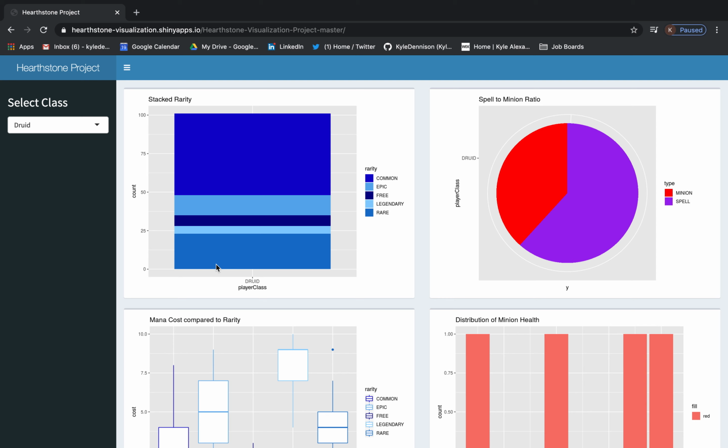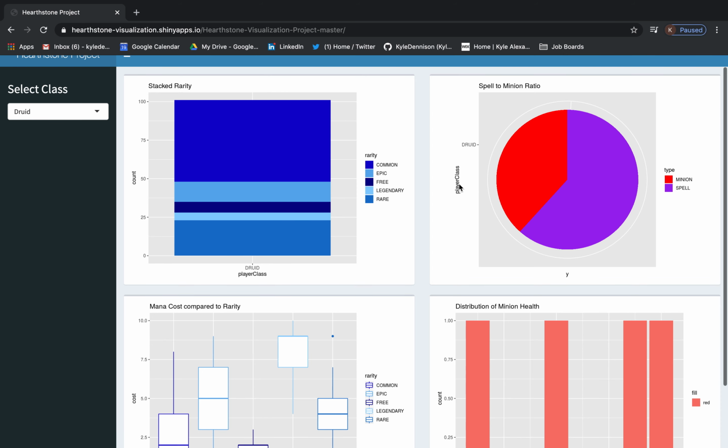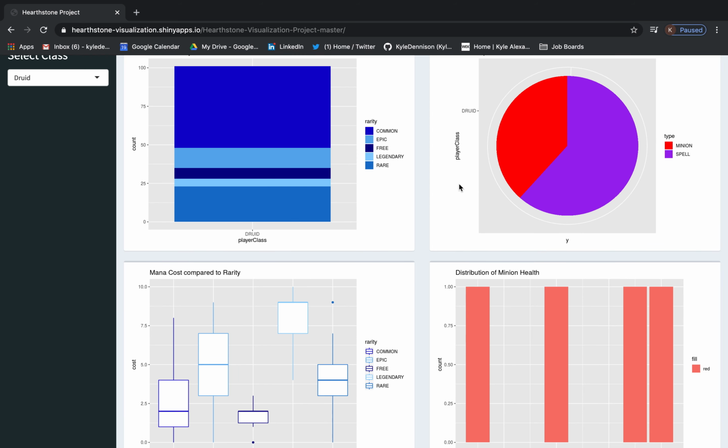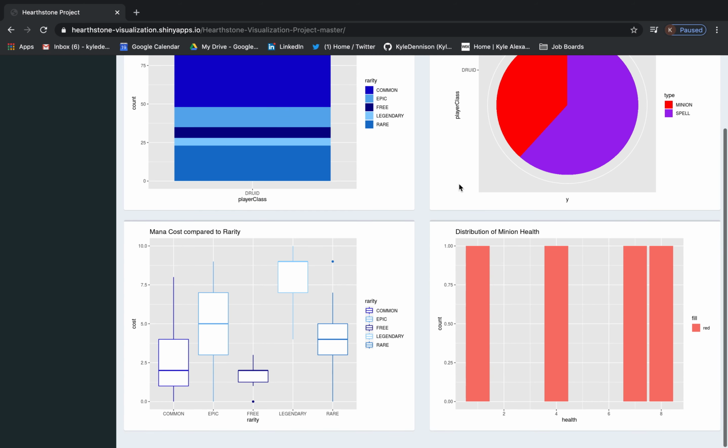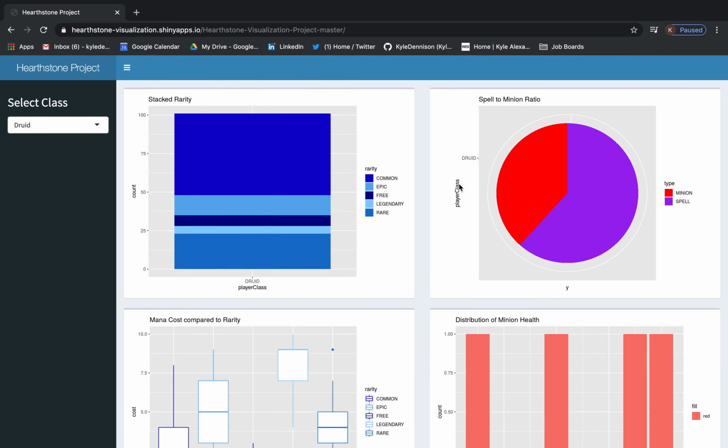This data was all collected from user reported data sets, and it relates to the popular online card trading game called Hearthstone, which has multiple different classes and different types of cards. What this Shiny app does is give an overview of different data visualizations that would help players get better at the game.